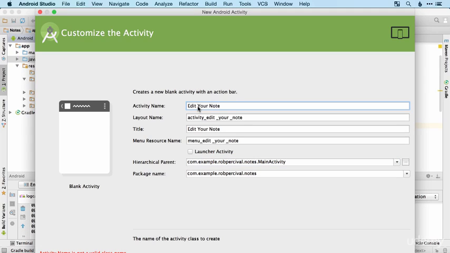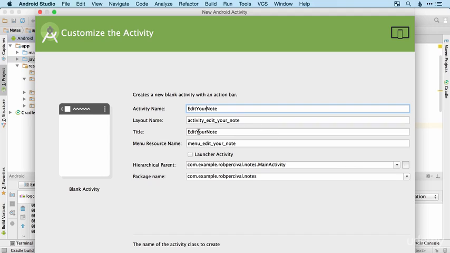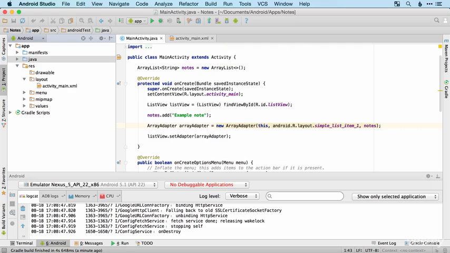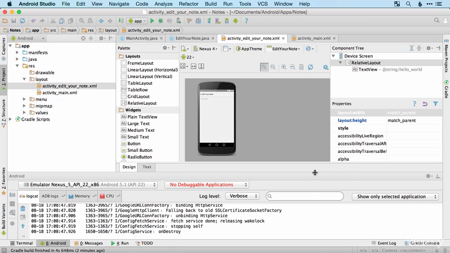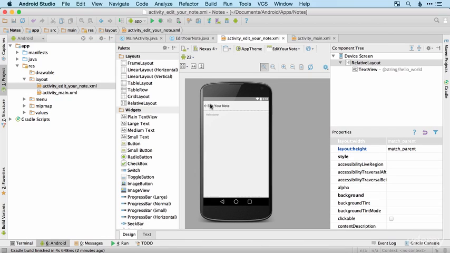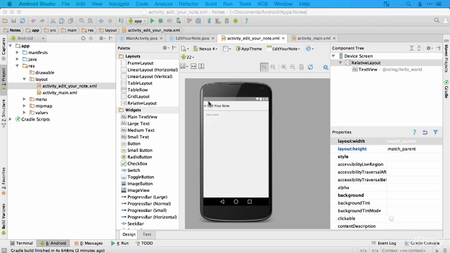Whoops, the activity name. I should have just edited the title. There we go. That's better. Okay, so now because we chose a parent, we've got the back button already, which is great.